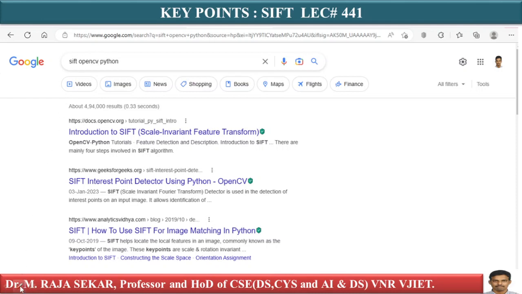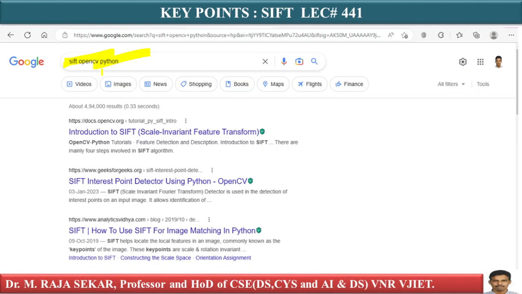Just type "SIFT OpenCV Python" in Google search. It is very easy. Those are the three keywords: SIFT, OpenCV, Python.